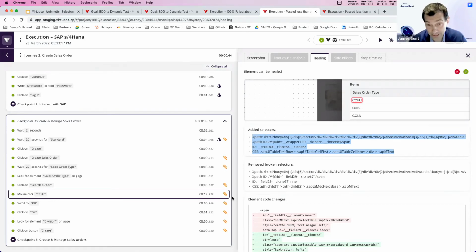And the great thing is that these sort of changes effectively mean, this mechanism means that, based on the webinar theme in terms of what to do when selectors change, with Virtuoso, the answer is you don't really have to do anything because the platform is taking care of those in virtually all of the common cases. So whether that's a dynamic ID, whether someone's updated the XPath by moving the location of an element, whether the classes have been updated, or even it could be the labels being changed. In virtually all common cases, Virtuoso deals with the self-healing, which means you can just keep the test running again and again with the reduction of the burden of maintenance.